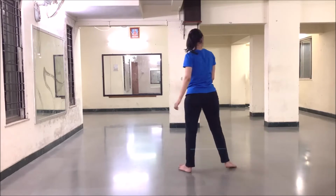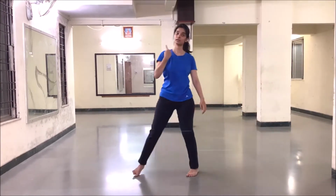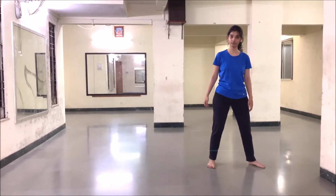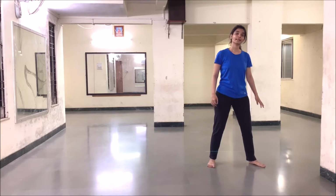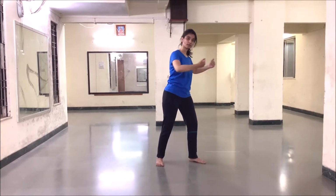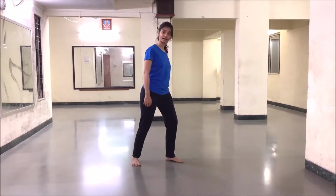We're going to put that back. Then we're going to put our left back. So we're just going to do a turn, but in large steps. You're going to go right and left. Okay? And then you're going to jump back. So the distance that we just covered, we're going to cover that back. So we did right, left, and back.